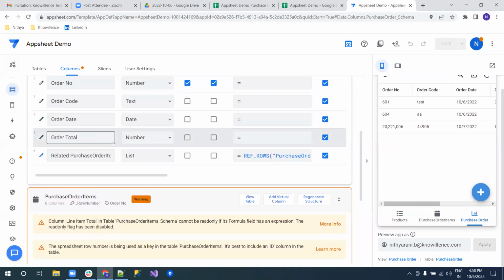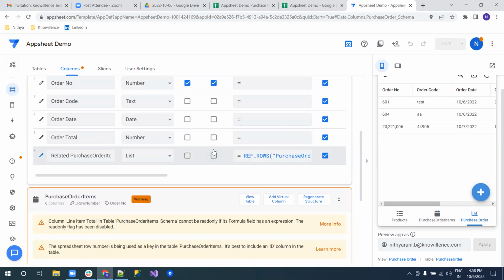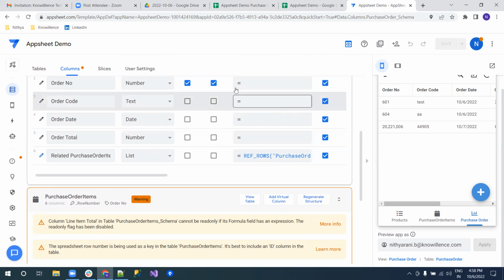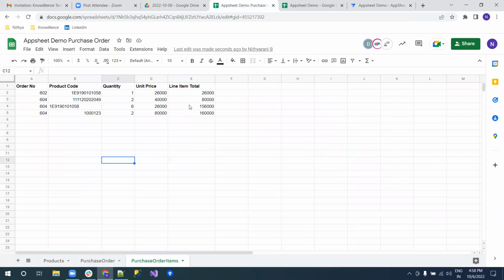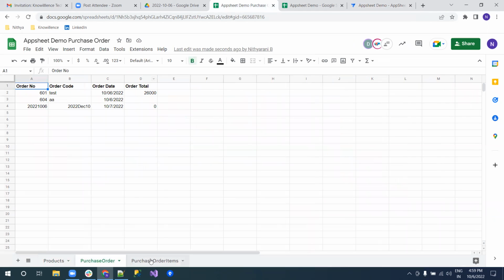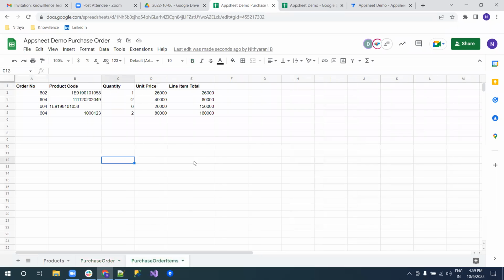Now for this order total, we are getting the values from the line items, line item total. So for the purchase order total, the values will be derived from the purchase order items table. So here also we need to give the formulas.